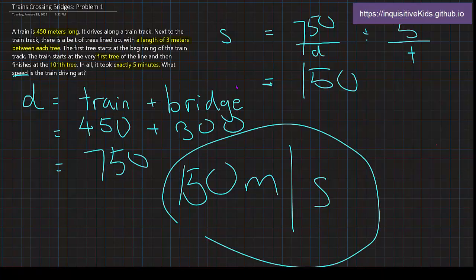Notice how when we solved this problem, we first actually thought about what we were trying to find, and we underlined that. That was the speed. So we wrote down the speed here, and we thought, hmm, how can we, what two other elements do we need in order to find the speed? And we knew that that was the distance and time, of course. Going back to our last video, we learned about that in this type of problem, trains crossing bridges, the distance is equal to the length of the train plus the length of the bridge. And the bridge was actually the part where we had to visualize and actually think about drawing a good kind of diagram that helped us visualize what was going on for the bridge. And actually, it wasn't bridges, it was trees, a belt of trees. So this problem is really just using the formulas we learned. But it's very, very important to kind of understand this by drawing a picture. So just take your time, draw it out, think, what am I trying to find, what else do I need in order to find that, and you can solve the problem.